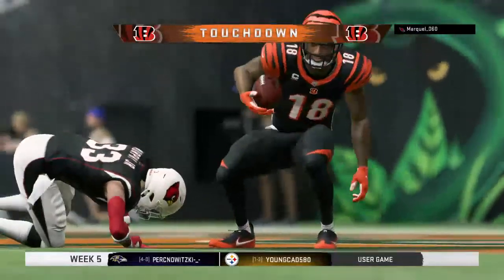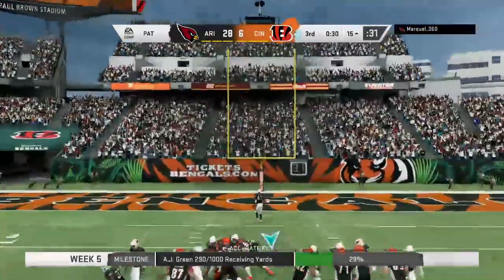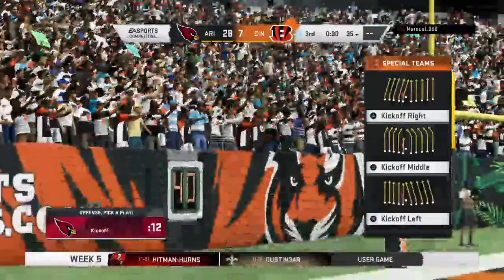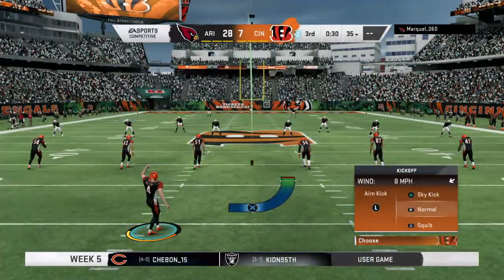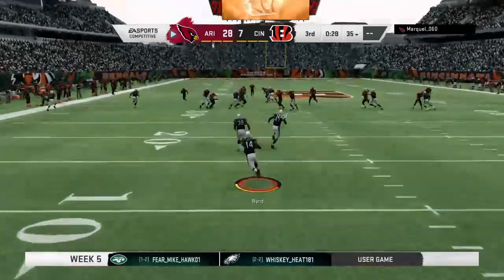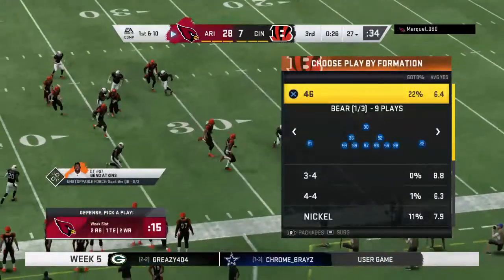And he will take it on in for a Bengals touchdown. A.J. Green, his first touchdown on the year. And the Bengals are able to draw a bit closer. Bullock good on the extra point, and it's now a 28-7 ball game. Now Bullock will send this one away after the touchdown. This fielded at the 2. And he'll take this across the 25. Couple extra yards up to the 27-yard line. Take over first and 10 at their own 27-yard line.